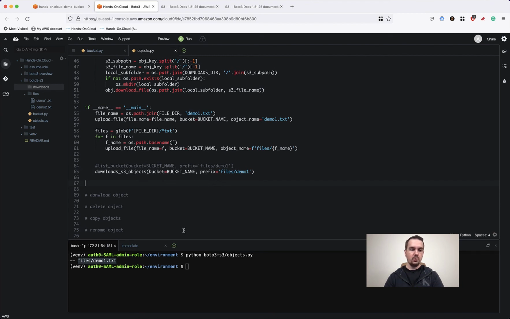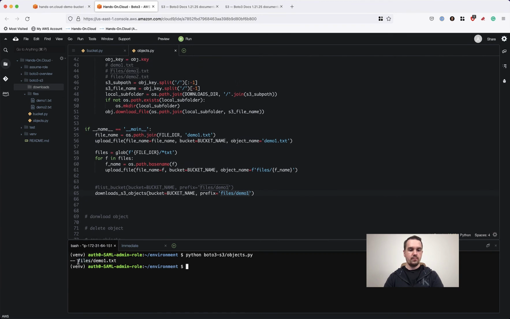Okay, cool. So what I'm expecting to happen right now is that download S3 object method will query a list of files which starts from this specific prefix. We will get just only one file which is located in the S3 subfolder. Then we will parse this key name, get the local subfolder within the S3 folder path. If it doesn't exist, we will create one, and then we will download the file to that specific folder location. Let's try to execute this script very quick and see if we didn't miss anything.